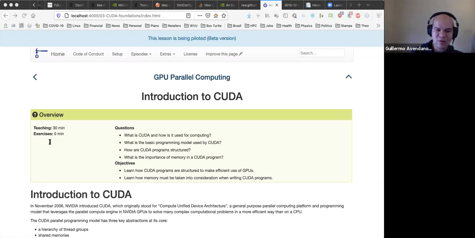This is one of the reasons why this is no longer C code, and also the existence of this global here. There are several identifiers for this. Global is one of them, used because we will be calling functions from the host to be running on the device.